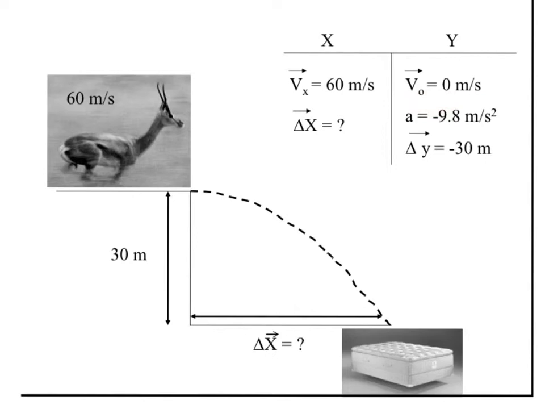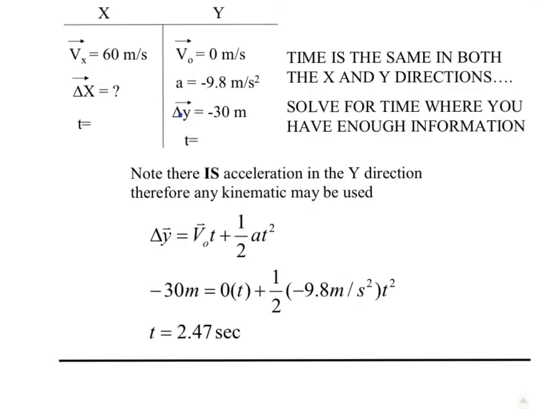We know that our initial speed in the Y direction is zero because he's not jumping off, he's just falling off. Our acceleration is going to be -9.8 and the distance that he travels is negative 30 because it goes downward. Now your Vx is always going to be 60 meters per second. We're looking for the X, that is our unknown in the kung fu equation. The first thing you want to do in this one is figure out how long the gazelle is in the air. If I could figure out how long the gazelle is in the air and I know the speed of the gazelle and that doesn't change, I could just do the velocity's distance over time to find my distance.